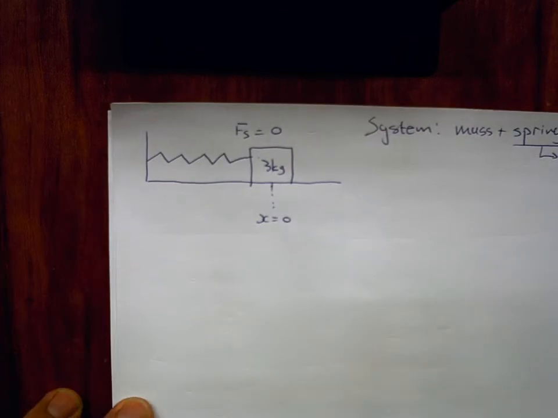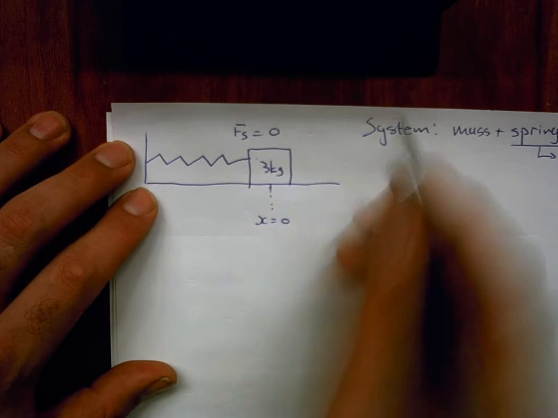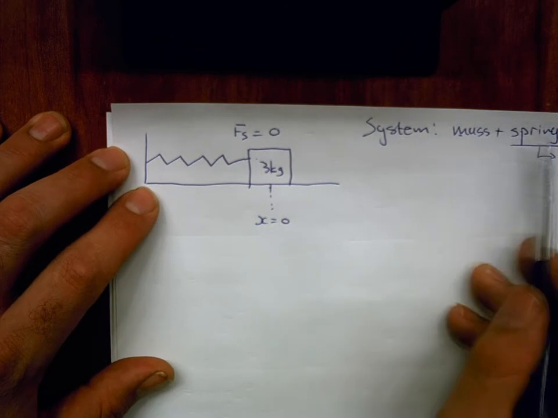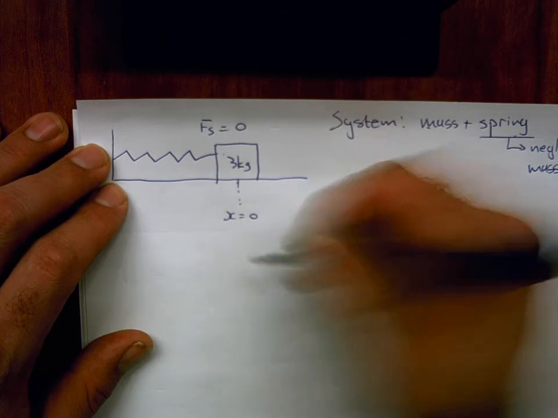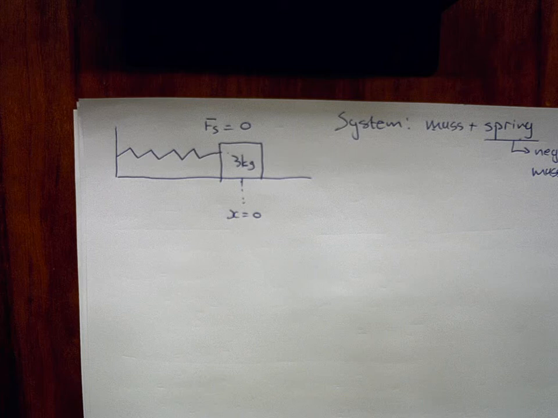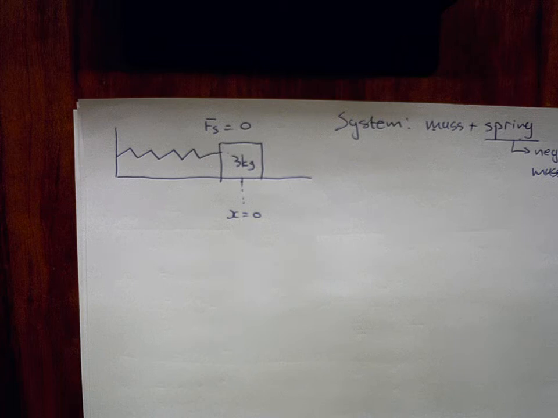Now, if you look at this, immediately you see, if I just consider the mass and the spring to be my system, there's got to be a normal force from the surface, there's a weight downwards, but none of those two forces can ever do any work on this mass if the displacement remains on the horizontal, because the normal force and the weight are perpendicular to the horizontal. Since work done is the dot product of the force with the displacement, two vectors at 90 degrees, the dot product is 0. So a force that's 90 degrees to the displacement cannot do any work. So neither the normal force nor the weight in this case can do any work.